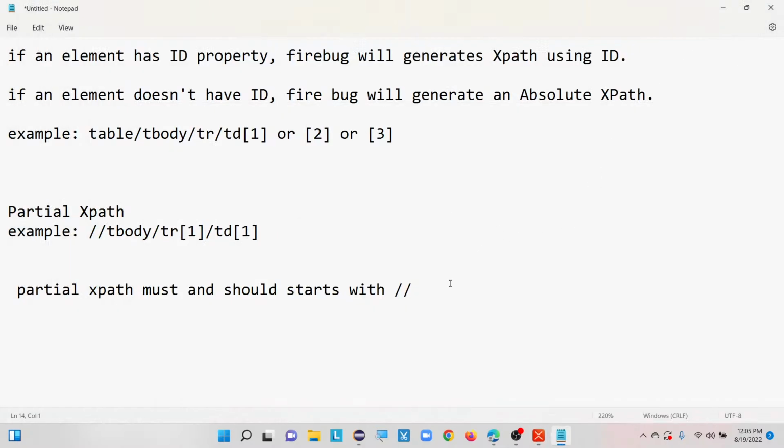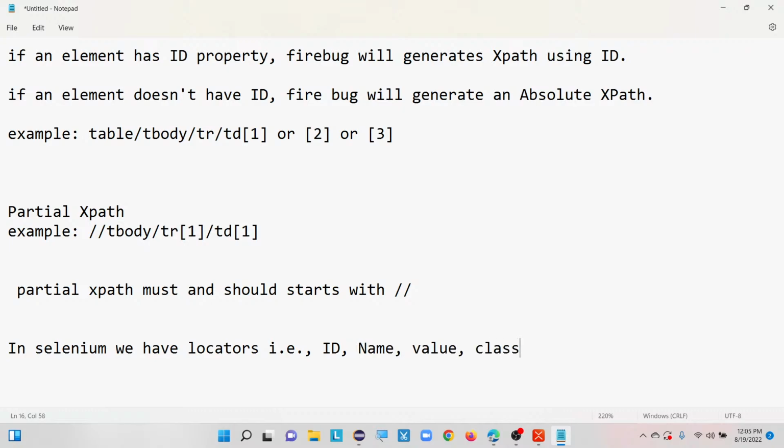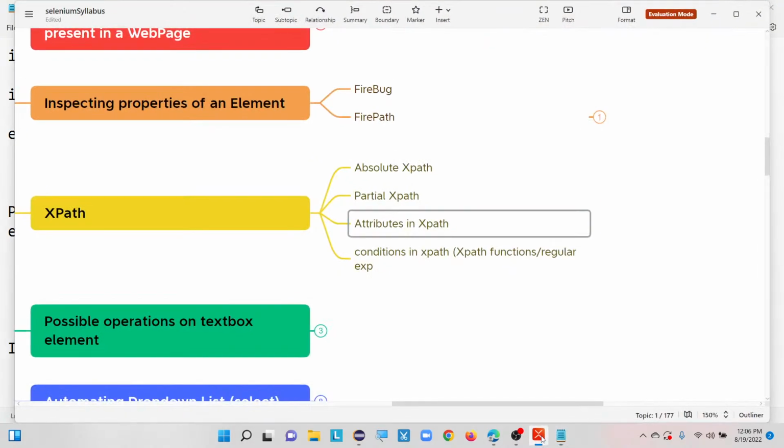In Selenium we have locators, that is id, name, value, class or tag name, etc. Now I am telling about finding elements using the other attributes, or attributes in XPath.